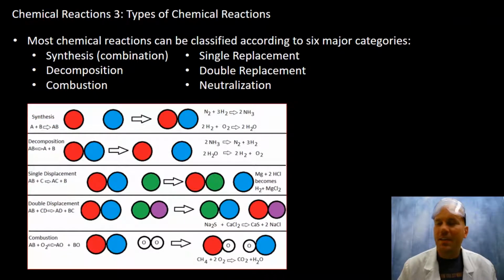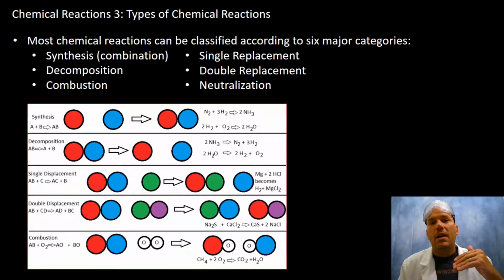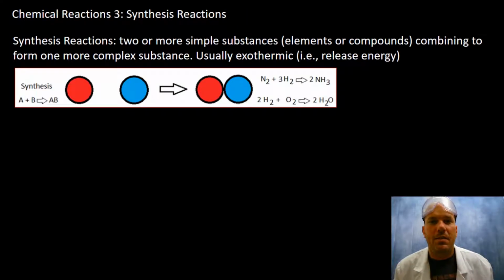All right, we're going to go ahead and get started with Chemical Reactions Podcast 3, where you're going to learn to identify different types of chemical reactions. I have 6 reactions that I'm going to go through in this podcast, and I'm going to go through each one individually. So you can either pause the podcast and jot all of this down, including the schematics, or you can get the schematics as I go through each individual podcast.